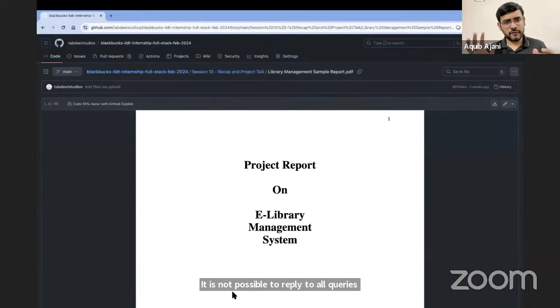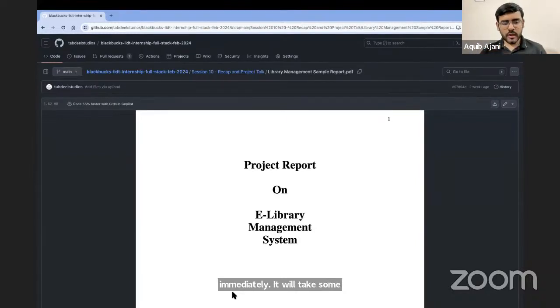There are thousands of people and a lot of colleges also, so it is difficult to reply very soon. We'll need 3 to 5 days to reply to your queries. You can reach out to us on email, or if you have a WhatsApp support number, please reach out over there, but give us a few days to reply. It is not possible to expect a message immediately. It will take some time.